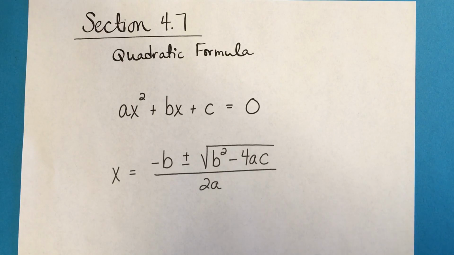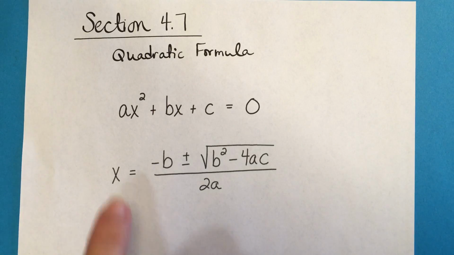Section 4.7 is going to be looking at the other method to solve quadratic equations, which is called the quadratic formula. The thing about the quadratic formula is that it will actually work on all quadratics. You can't always factor, and you can't always take the square root of both sides. Completing the square you can do with pretty much all quadratics, but that's usually not your favorite one if you have a choice. But the nice thing about the quadratic formula is it's going to work all the time for you.